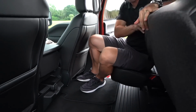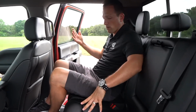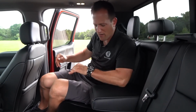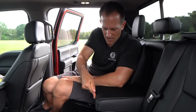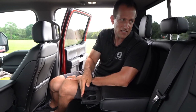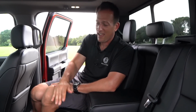And I'm going to flop this seat back down without hitting Victor in the face. And then you can see how much room we have back here. So tons of space. You've got to rip that out, there we go. Hard as a rock because of these guys. So you're good. They gave you 2 extra cup holders. That just makes this a little bit hard, but you do have a power sliding rear glass window, which is wonderful, and tons of space.